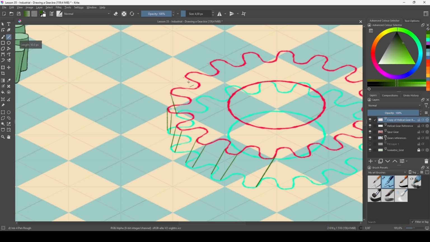Right, so we want to take it to there. Rather take it to the gear at the bottom instead of just leaving it empty. So don't do this. Draw it through the gear.